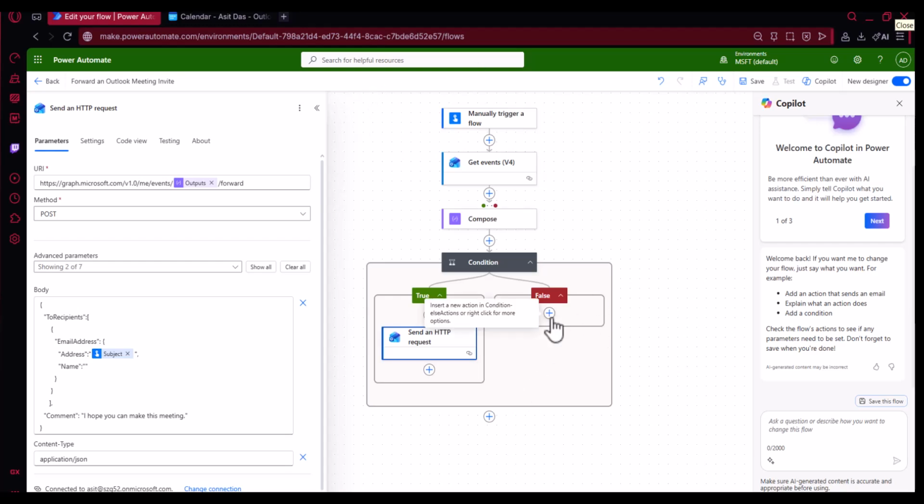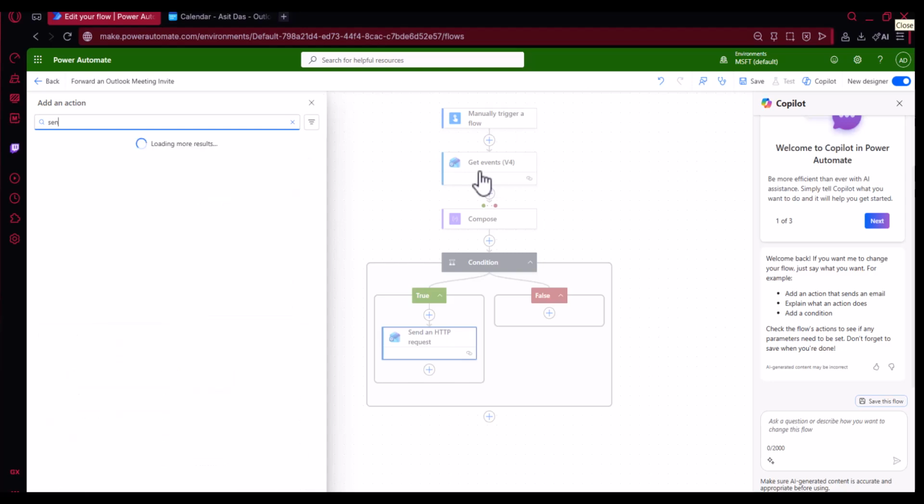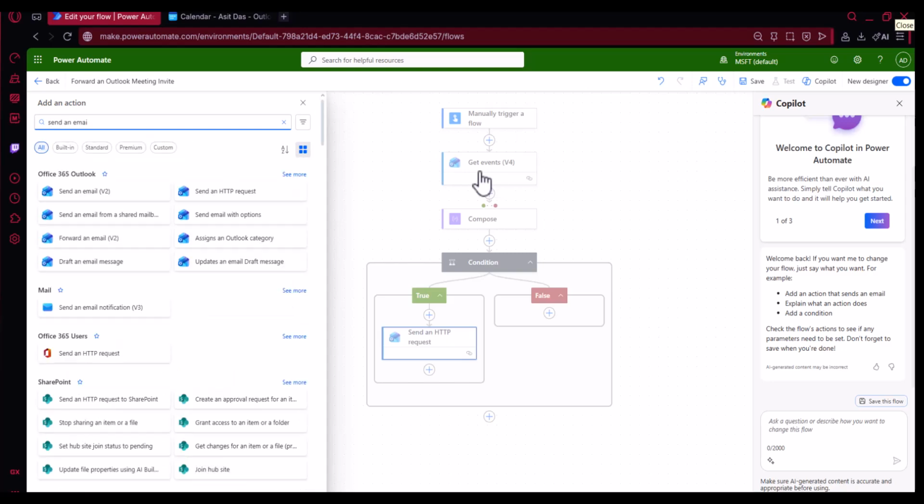So next in the false section, we need to add a send an email. Because I want, if this get event action didn't find any event, the requester who ran this flow to get a notification that get event didn't find any meeting. So select the send an email action.